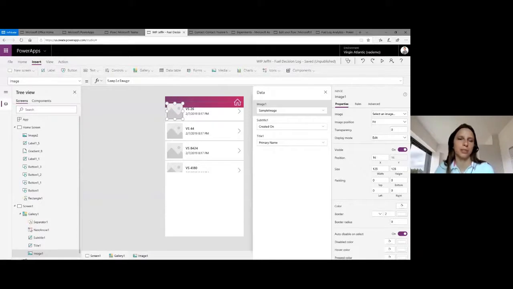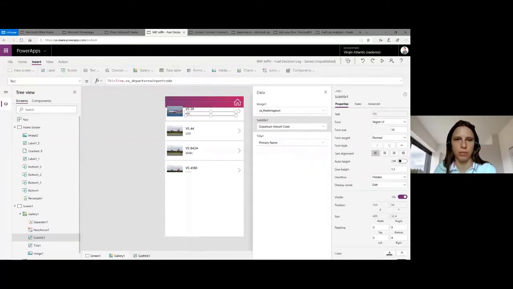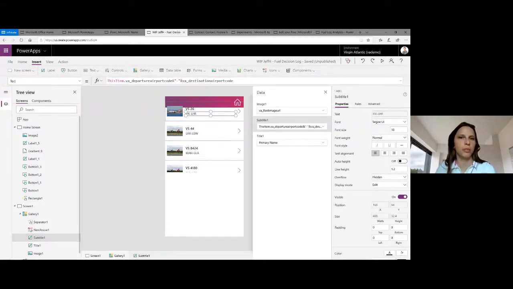If in our database we have a column with an image, we will see it. We don't need the time. Let's change it to the city where we depart, and here it works like Excel formulas, for example, the concatenate function. Yes, concatenate departure and destination, arrival airport.